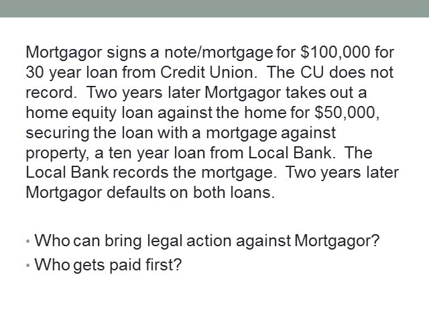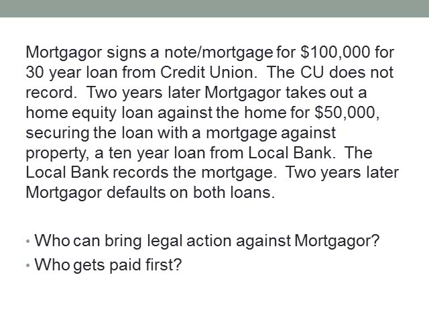So that's why it is important to record. If the credit union had recorded, then the home equity lender, the local bank, would have known because it would have been recorded and there would have been notice. And they may have decided not to give the loan for $50,000, or maybe did, but then they would be secondary in line behind the credit union.